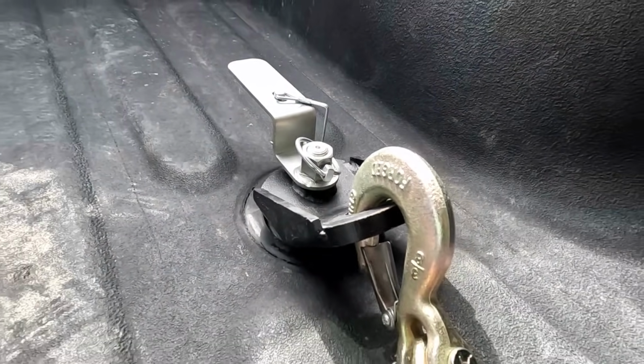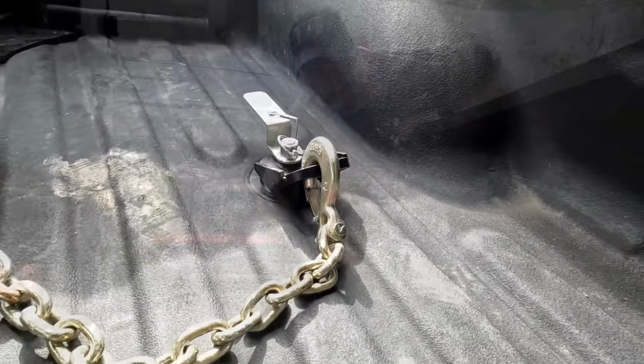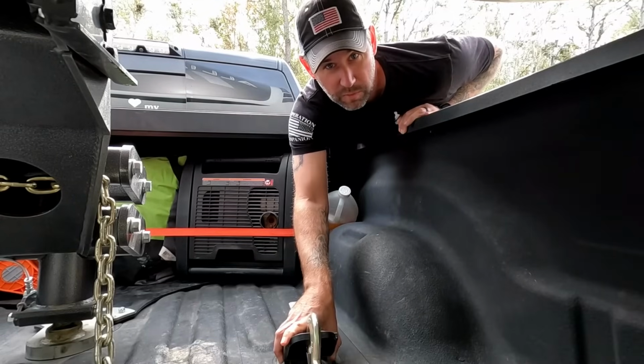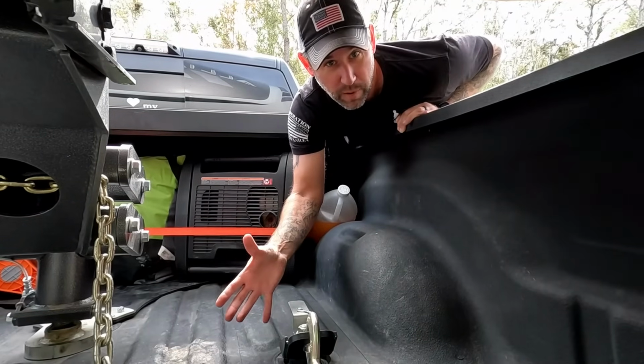We got ours at Ace Hardware, but I'm sure that you can find them online. There is a bunch of different models, a bunch of different kinds, and they all work the same. They plug right into your puck system that's already in your truck, if you already have a puck system in your truck.